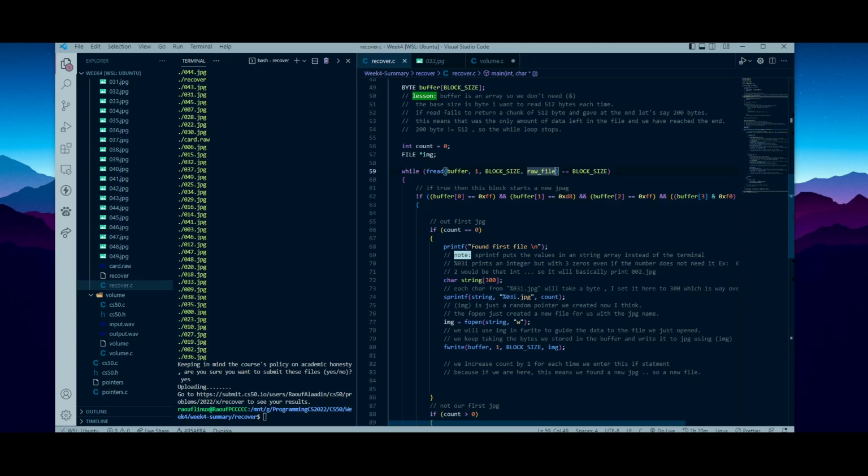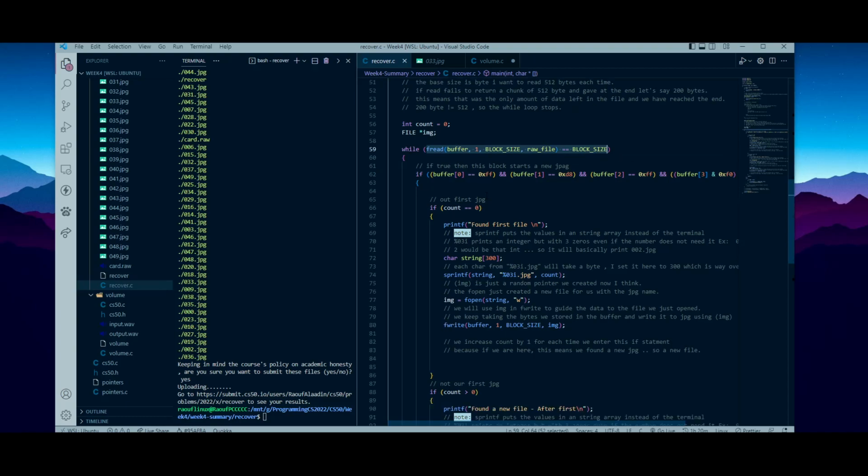So if we found that the block size here is not the same as the block size that is returned by fread, which is 200 from this side and 512 from this side, we will know that we have reached the end of the file and we have to stop the while loop. That's how we know the while will stop when we reach this point.